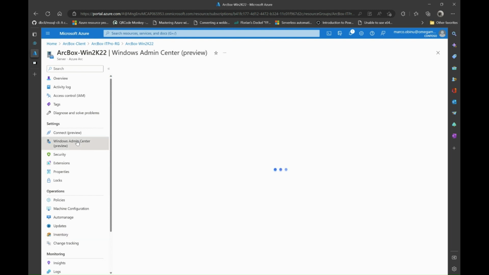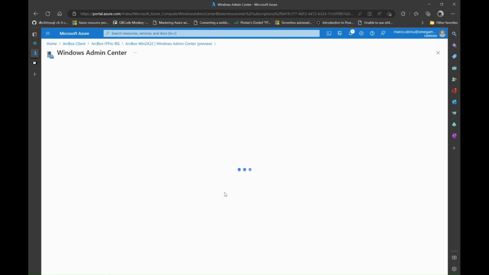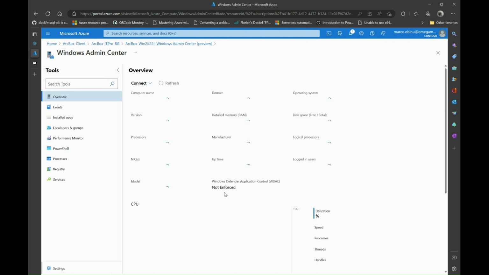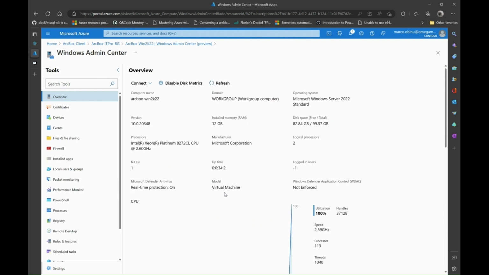As you can see here, when I open the blade and connect to the Windows Admin Center on the remote virtual machine, I can govern the entire virtual machine through the portal without having to open a specific port on the remote virtual machine. Here the Azure Arc agent is acting like a reverse proxy to allow us to connect to Windows Admin Center on the remote system.